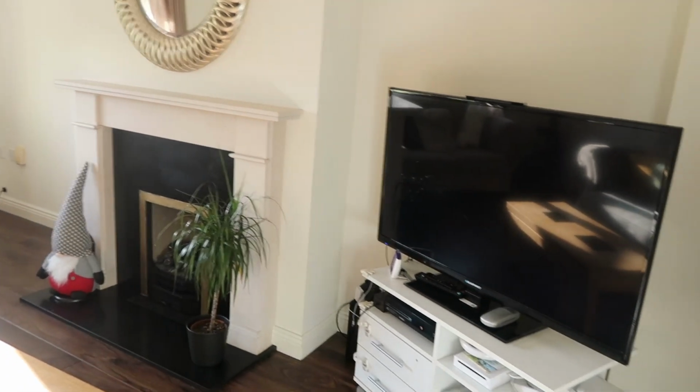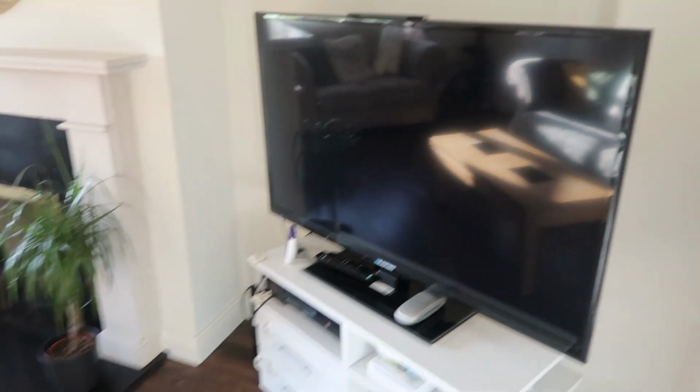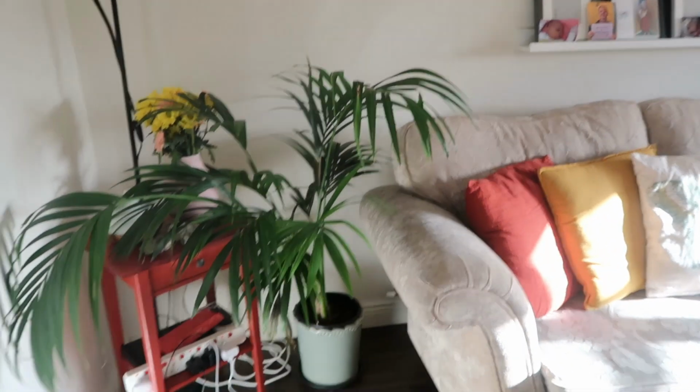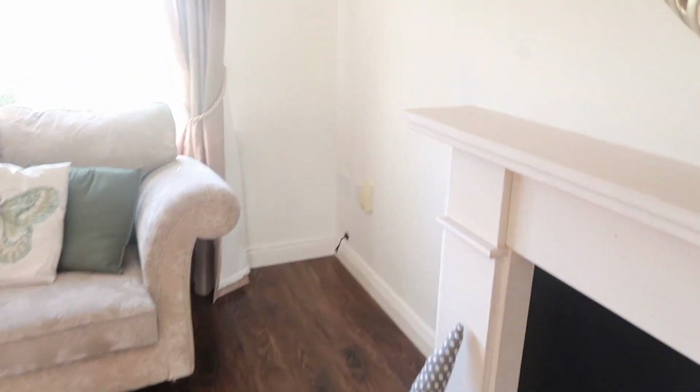Okay, so as you can see, we have decluttered and deep cleaned the sitting room. We've done baseboards off of the skirting board, or what are these things up here called? Anyways, we took everything out, moved everything where it's supposed to go. This tree is kind of there now, but that's not going to stay there. I'm going to find somewhere else to put it. So our tree is obviously going to go here in this blank corner.